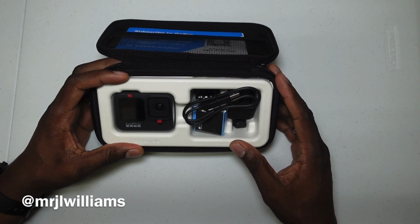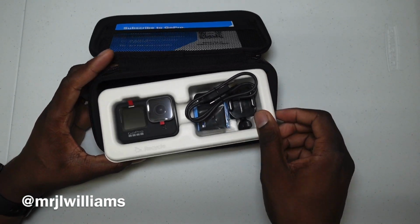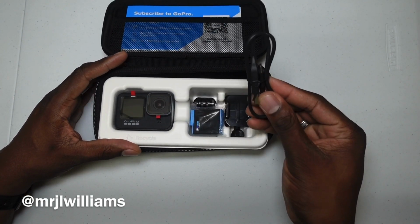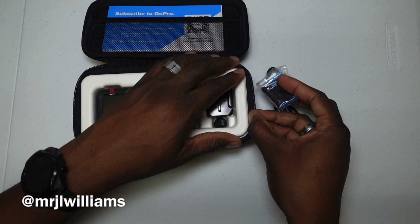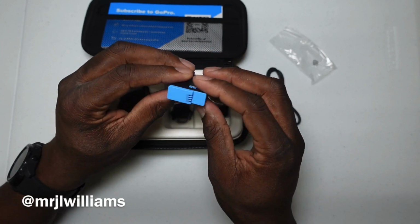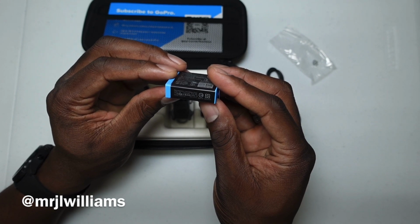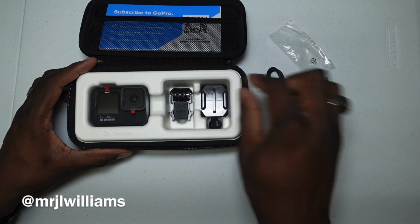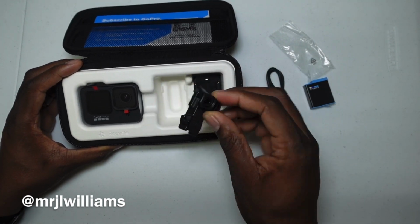Wow, this is a lot bigger. This is a lot bigger than I thought it was going to be. So just so you know, this is what's in here. You've got a Type-C cable. Now there's a bundle package that you could get, and you can also do a subscription. You can get this for $350. Here's the battery. I wonder if the battery is different. Yeah, this is definitely a fatter, bigger battery than the previous generation battery. So this is 1720 on the battery. Wow. And then obviously they give you a little mounting bracket, and they give you these because why not?